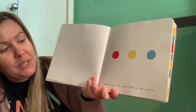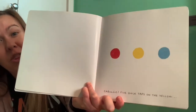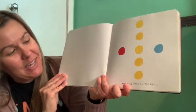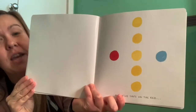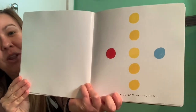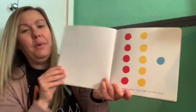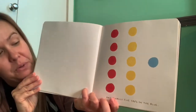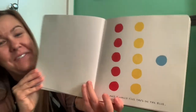Five quick taps on the yellow. Ready? Let's count together. One, two, three, four, five. Boom, nicely done. And five taps on the red. Let's count it, ready? One, two, three, four, five. Perfect. And finally, five taps on the blue. Ready? One, two, three, four, five.